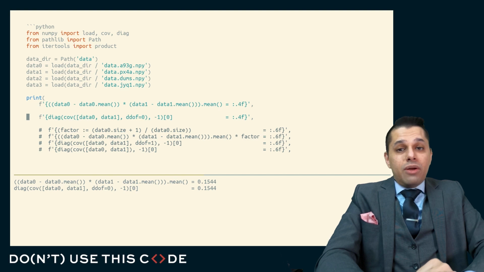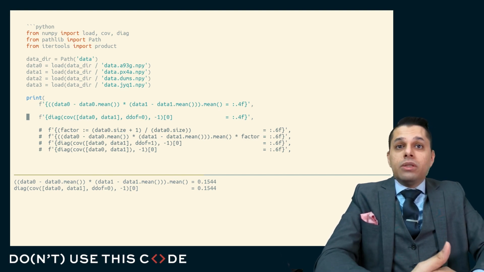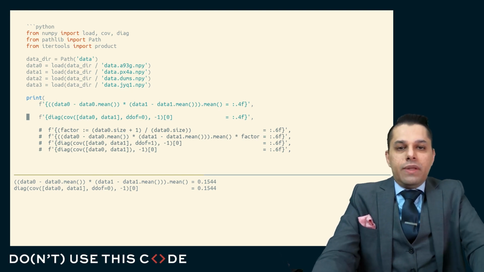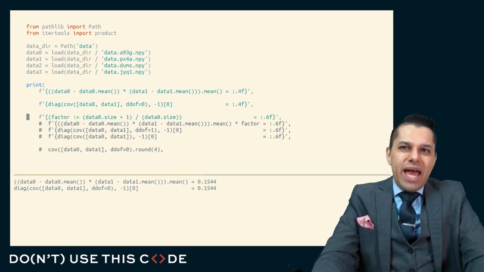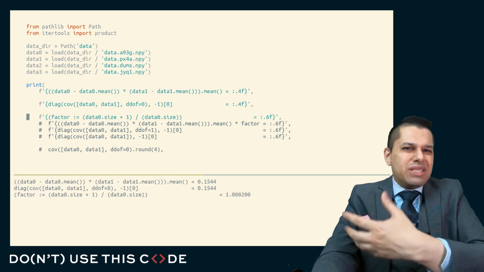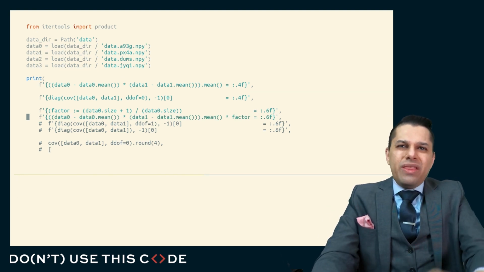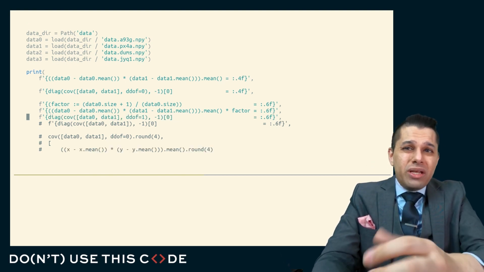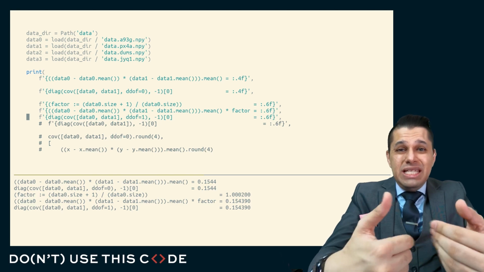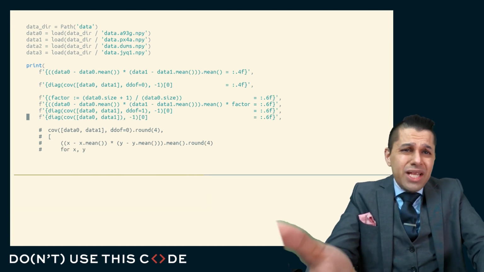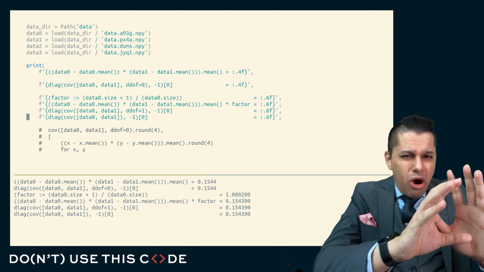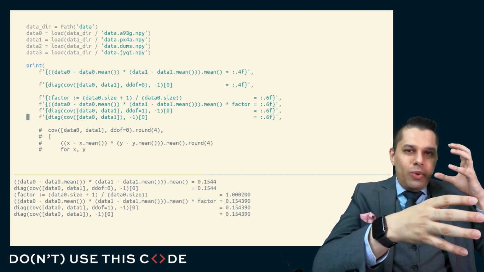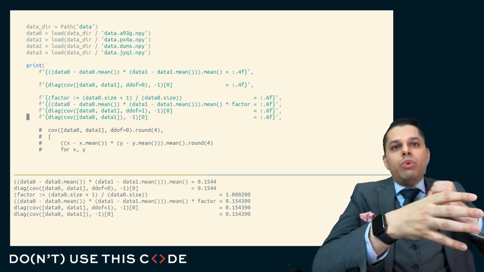You also have to take into account that you might need to apply some sort of Bessel correction, a degrees of freedom based correction on this. And in fact, we can even see that, the Bessel's correction factor looked something like this. And you can think that if we were to compute this mean and then multiply times the factor, we'll get what NumPy's covariance gives us if we give it the default degrees of freedom of 1. And so one important thing to bear in mind is we are not moving away from this idea that there is a population out there, but we cannot see the entirety of the population. We can only see what we've sampled.